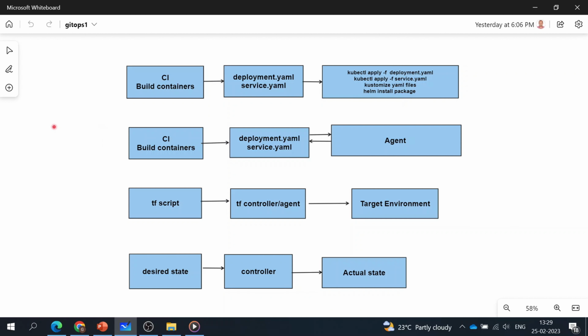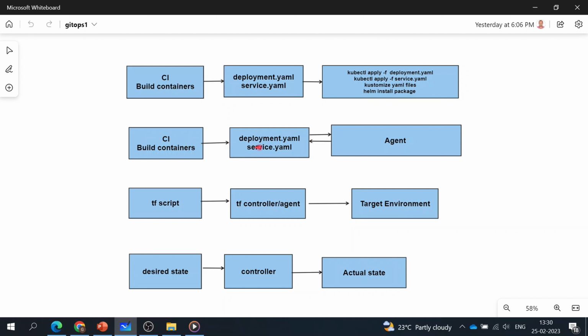So let's look at how we do the deployment with GitOps. The first two steps, the CI part and referring the container in your deployment files, will still remain the same. And with the deployment part, we will have something called an agent, a GitOps agent or a controller, which will automatically look for the changes that are happening to your Git repo.